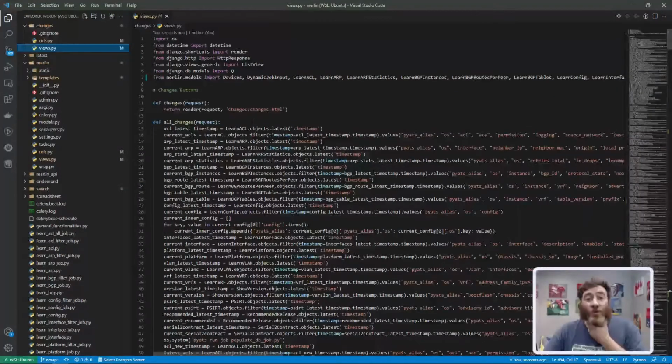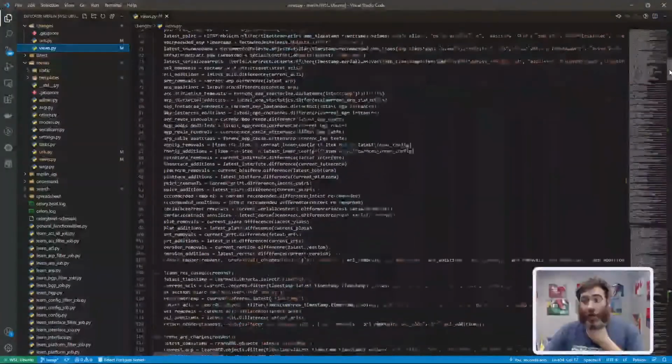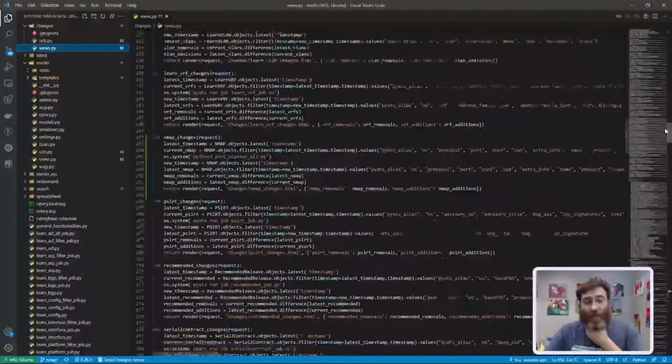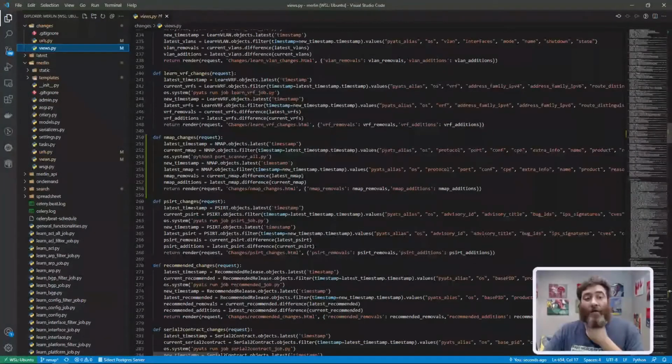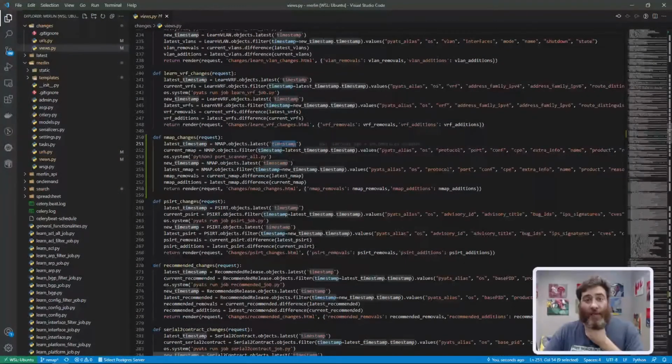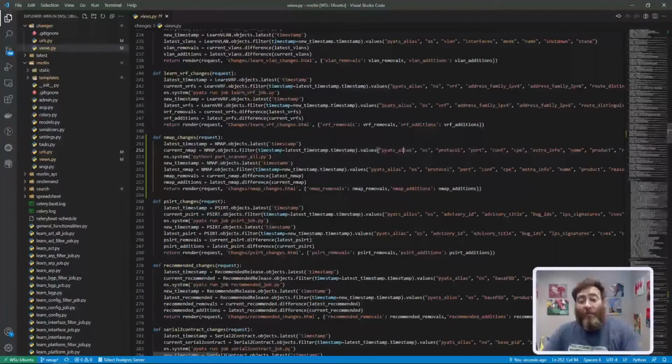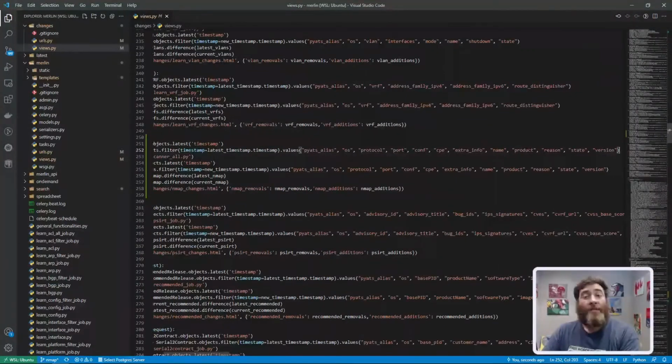Now, what I'm doing here, and let me find the code, is I'm using the timestamp key, and I'm collecting all of the records with the same timestamp. And then I'm filtering out, using that timestamp, every value except for the timestamp itself, because otherwise there would always be a delta because the time has changed.